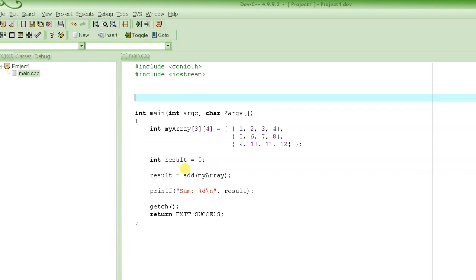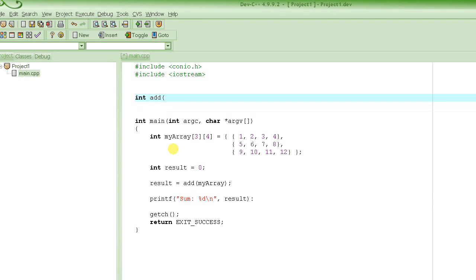So let's write down how the prototype or the header of the function is going to look. Obviously we know that the return value of this function would be an integer, because all the elements are integers, and the sum of all the integers would be an integer. So let's write int as the return value, and then the name of the function, and then the parameter. Now this is the dummy parameter, so we have to declare its type. Just the way we declared this array here, we could declare this dummy parameter the same way. Okay, 3, 4.